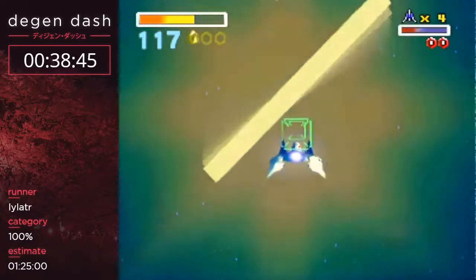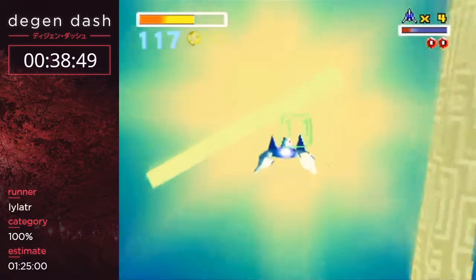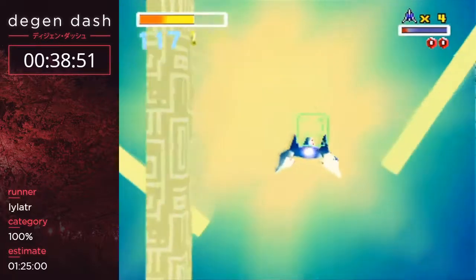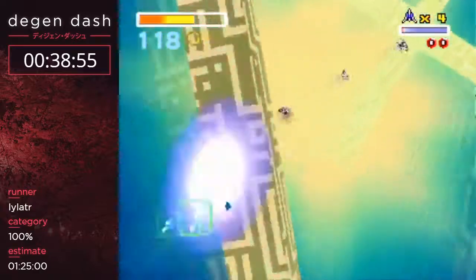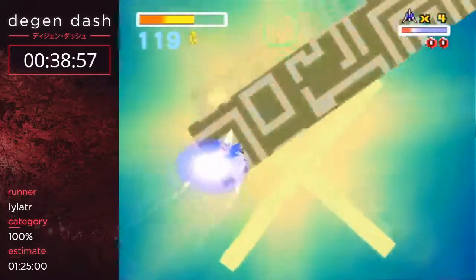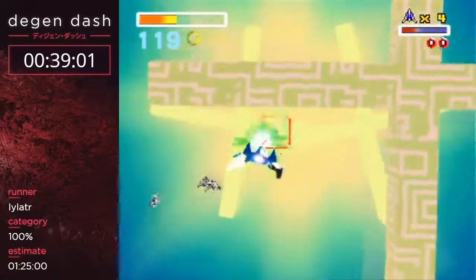Like, boost is C left, shoot is A. Try and mash A while holding C left without clawing the controller. I bet you can't do it. If you find a way, I'll give you $40. Oh, baby. That's my favorite thing that's ever happened.